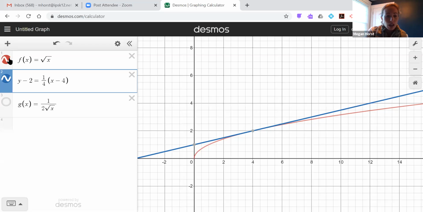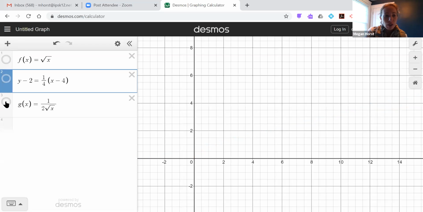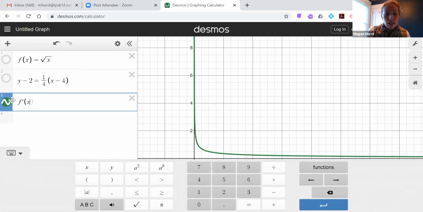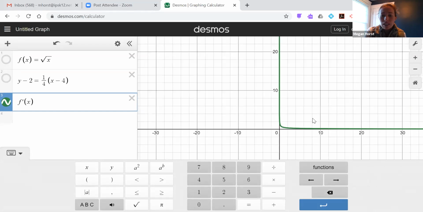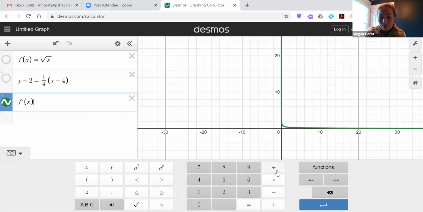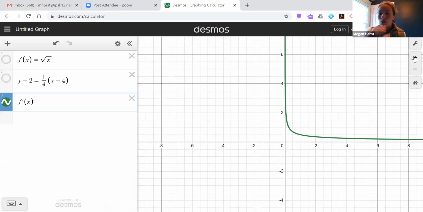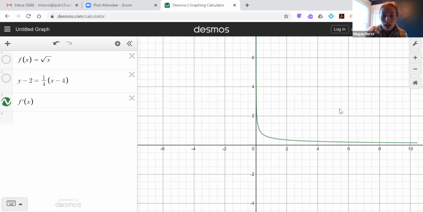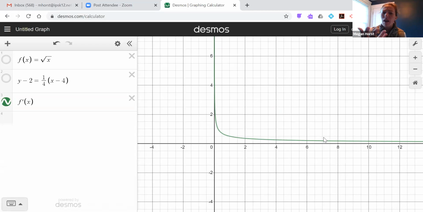Notice now, let me get rid of both of these. This is the function. This is f prime of x. And I actually on Desmos could have just done this, and it would give me that function as well. And notice that it doesn't have a line anything less than 0 because that's not the domain of my original function. So that derivative really depends a lot on the domain of the original function for what it's going to look like, because we can only put those x values in that are true for my original f of x. And so notice this looks somewhat rational, right? Because we have that square root in the denominator.